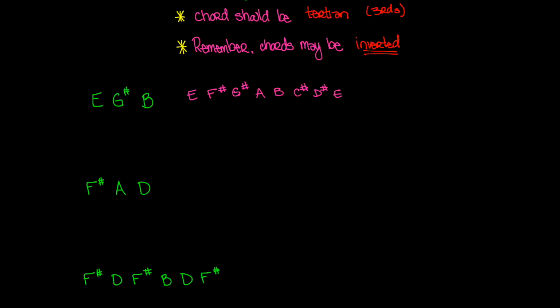Then I would think about, can I find this collection of notes in that scale? Let's see, I've got an E here, a G sharp there, a B there, and I'm just looking for the notes. Then I sit back and look at it and go, oh, wait, hold on. That looks like 1, 3, and 5. I know what 1, 3, and 5 is. That's going to be E major. That's how I would solve that problem, and there's your answer. That's an E major chord.